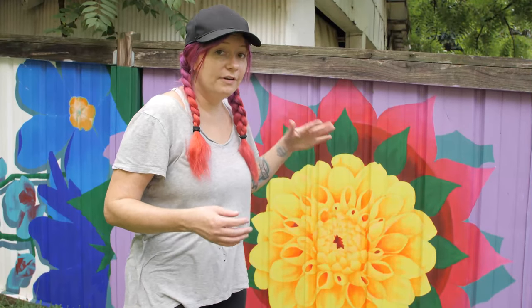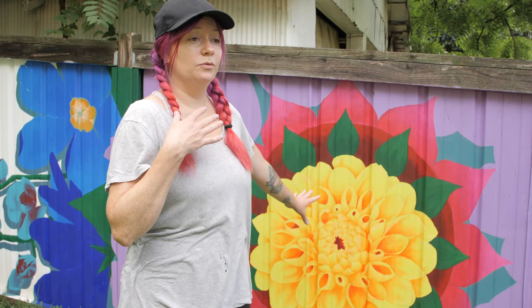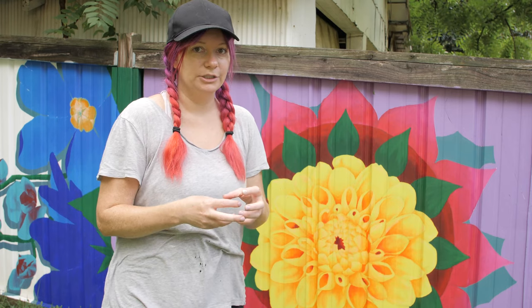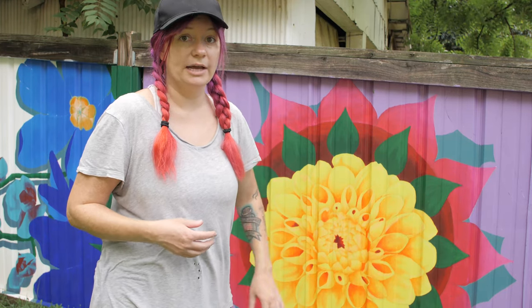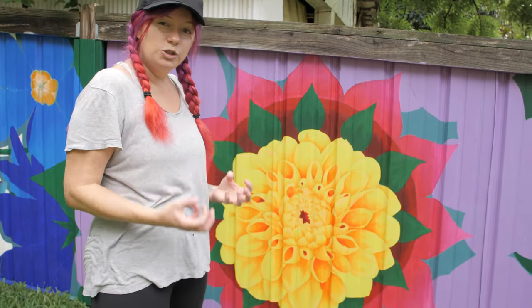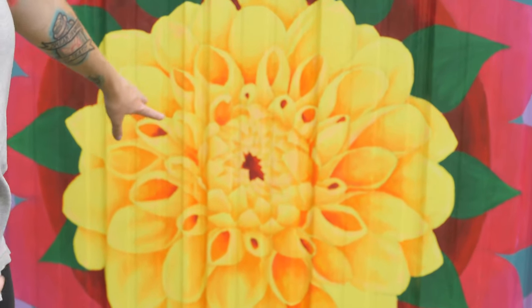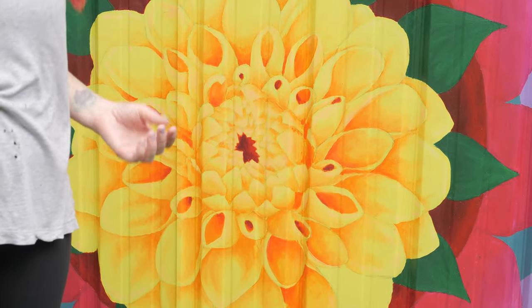So the very first thing that I tackled was that yellow flower. I really wanted to get those transitions really pretty and give it depth right in the center. So when you saw this mural, that was the first place your eye went. I wanted it to have the most contrast. So right here, you can see I have a dark, dark red, and then I have a really nice bright yellow right around it to just really provide that contrast.